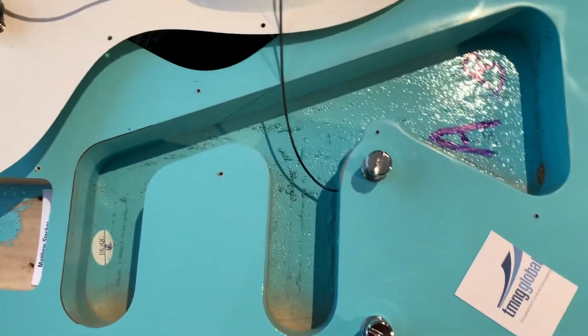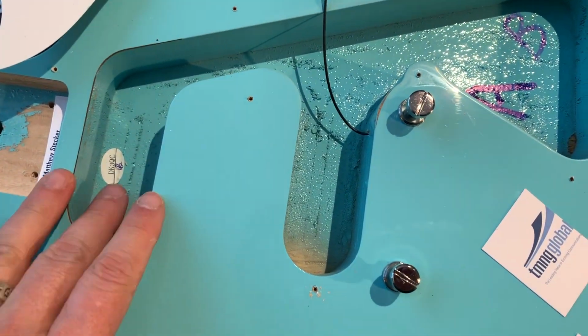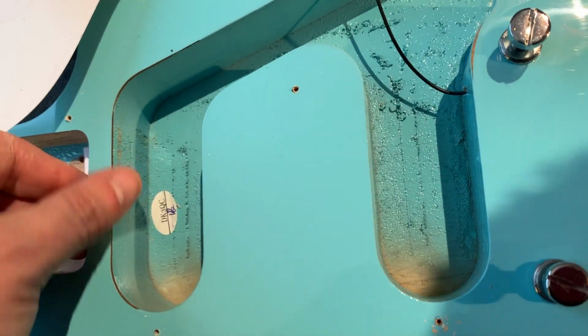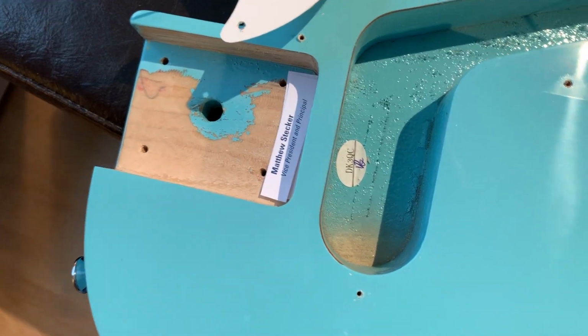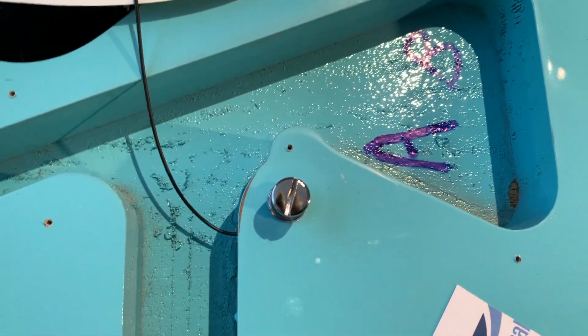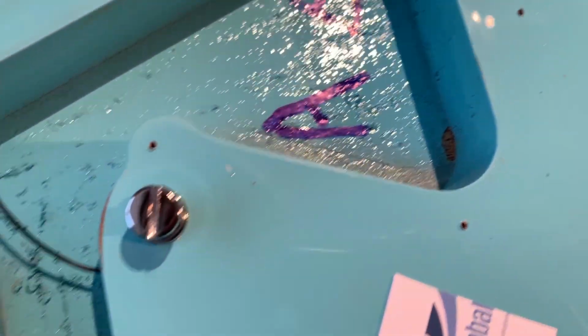So interesting right away. This is actually not terribly routed. It's kind of a cool route. Looks like it's a one-piece body. Of course, there's no veneer, there's no top or anything like that. There's an OK sticker. Look at this weird A, B marking. Maybe someone was working on their ABCs, or I don't know, it's very strange. Sort of crudely painted under here, but it's not bad.